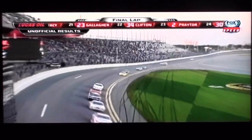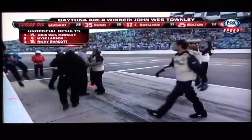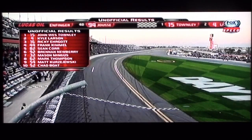John West Townley, after winning the pole here at Daytona, now being chased by Kyle Larson coming into the tri-oval. John West Townley will win at Daytona! The Venturinis finally get to victory lane at Daytona. The celebration will start right now for that whole Venturini family and team. They had four very, very strong cars here — three of them had trouble, the fourth one goes to victory lane. It's going to be Frank Kimmel holding on for that fourth spot. That's how far back that second pack was from the first.